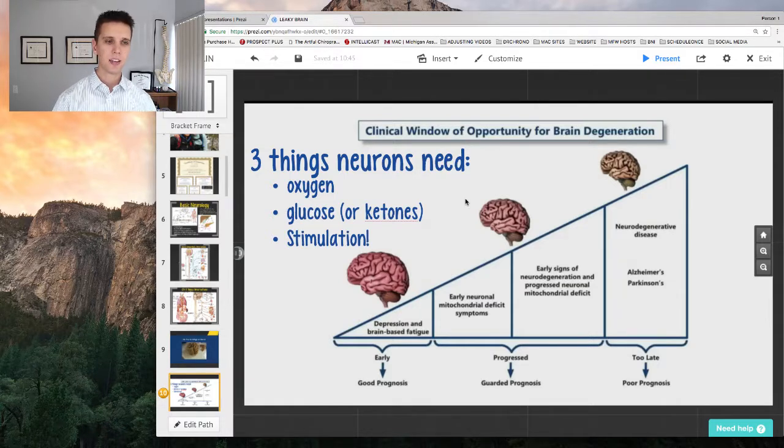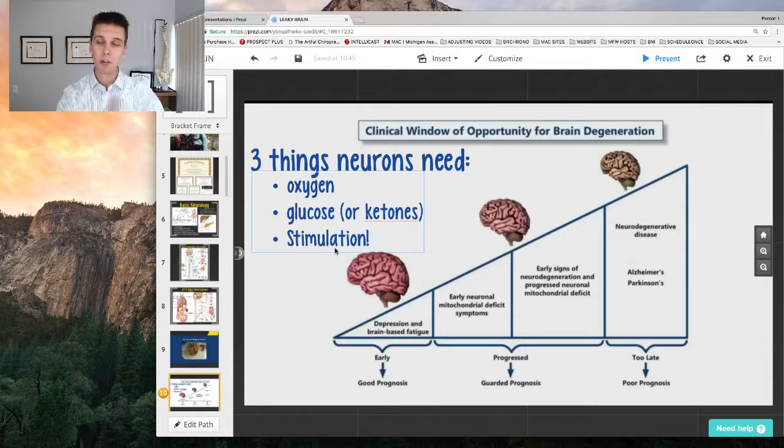Okay? Second thing here, glucose. All right? Our brain actually does need sugar. You know, we have all this talk about running on proteins and fats, and all those are good. We want to get away from the carbohydrates and the sugars as it relates to our metabolism. However, our brain fundamentally requires glucose as a preferred method, or ketones. And that's a whole other discussion for a whole other webinar. We'll go into that later. But ketones, there's a lot of research coming out right now that suggests the benefits and value of using ketones to prevent early onset brain degeneration.